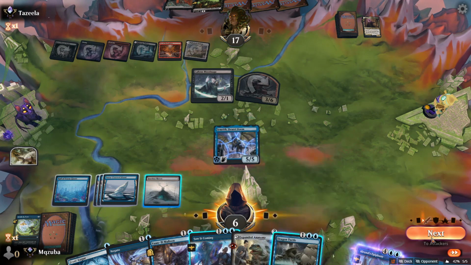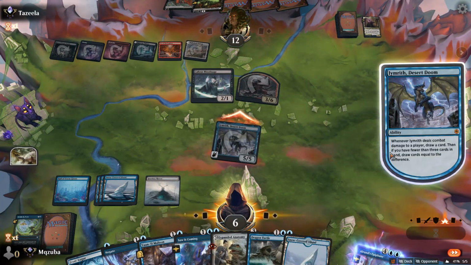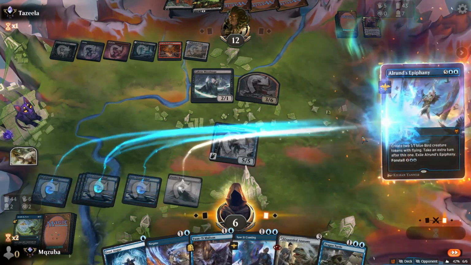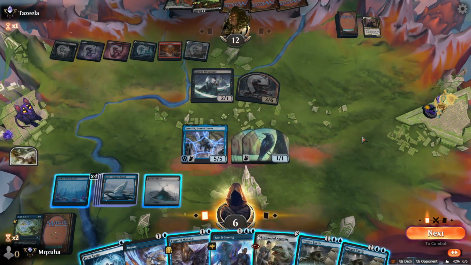Okay, well, that's a good draw. So we're still going to try to hit the Epiphany. Let's go. Untap land. And we hit the untapped land. Okay, sweet. Feeling much more confident. And we Epiphany. So how close to dead is my opponent?